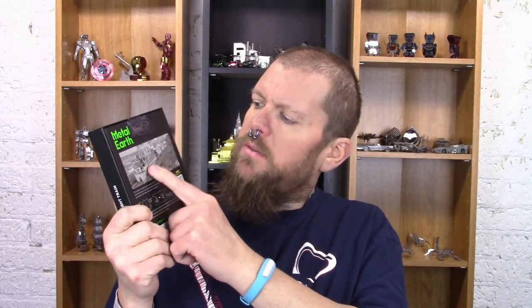Now, normally I try to wait until I've started these videos before I peek inside. This one is a bit of an exception. I've already looked inside. This consists of the locomotive and four cars. So for each vehicle, and you can see them a little bit better on the back, starting with the locomotive, I'm going to build them one at a time. Each car or locomotive is getting its own video.